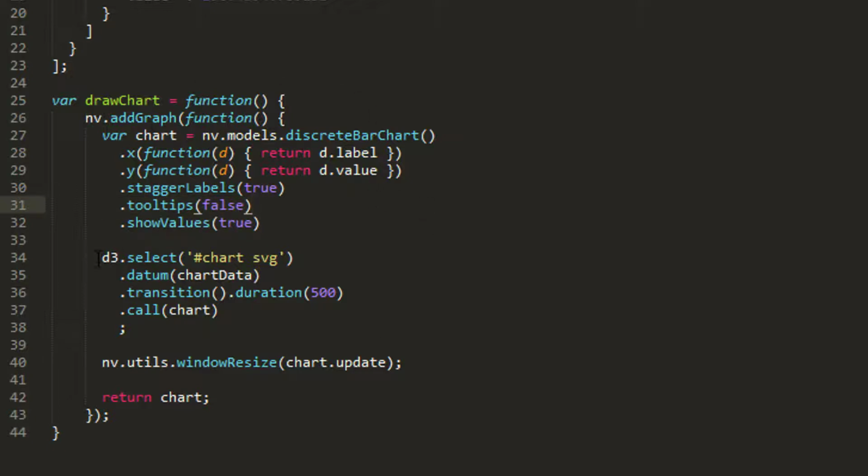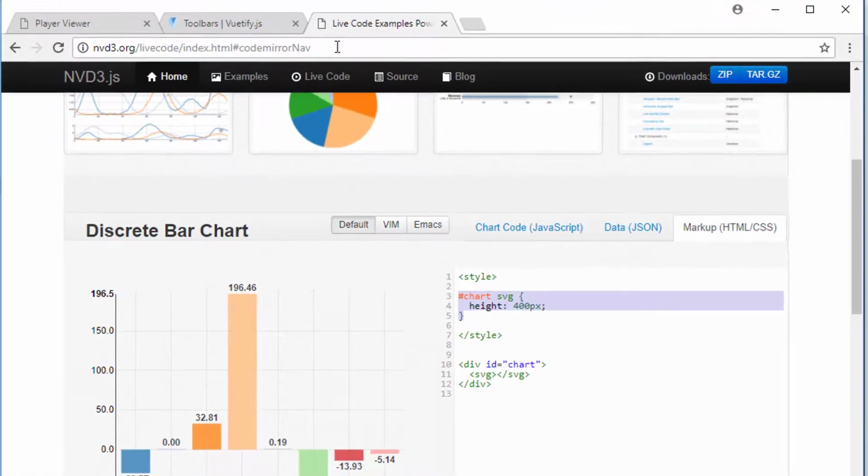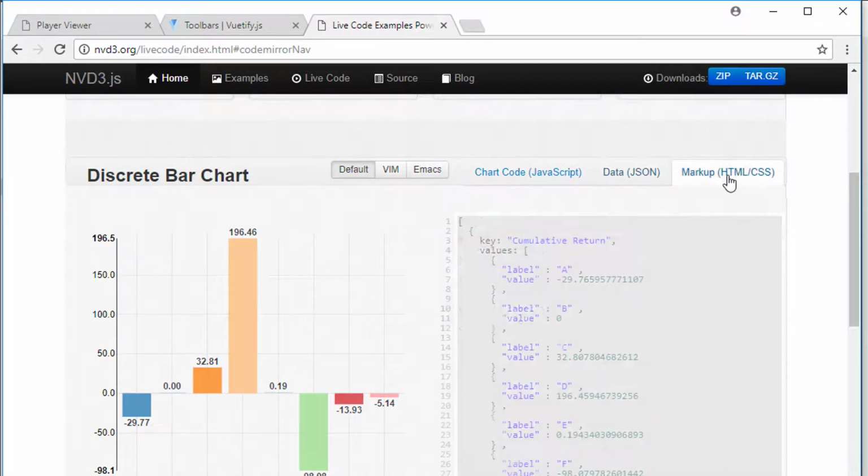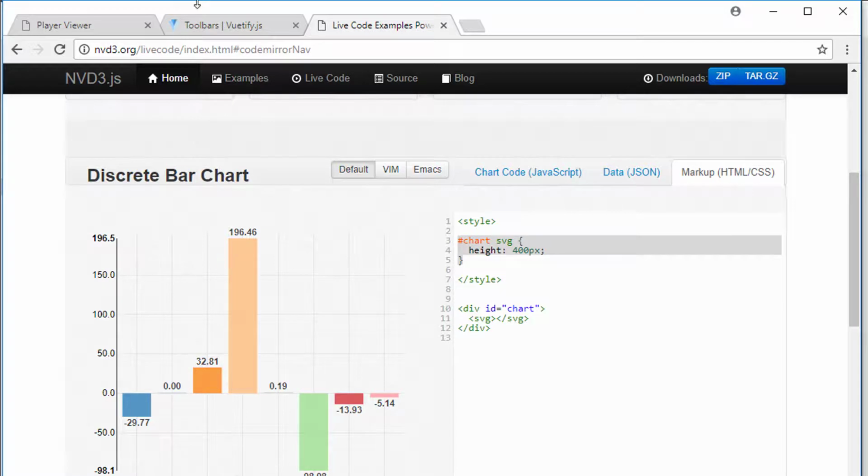that comes up there. And then what happens is D3, which is a drawing framework for JavaScript, selects our element with the ID chart, selects the SVG element, and then calls the drawing function for the chart. And then we get some resizing and we return our chart from our function. There's also a transition duration put in there as well. So essentially what's happening here is we create our chart here, set some options, we select our element where we want to draw our chart, and then we make the call to actually draw our chart. It's as simple as that, and that's all you need to do. And the great thing about NVD3 is for every chart type there's some live example code that you can mess around with and change here live and see the different things that happen to your charts then.